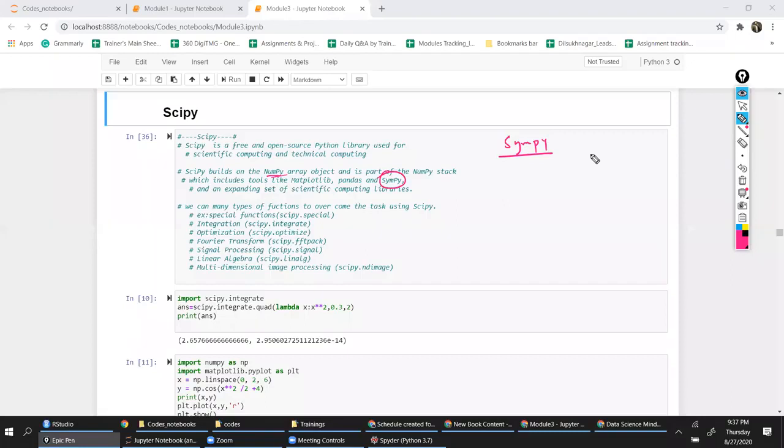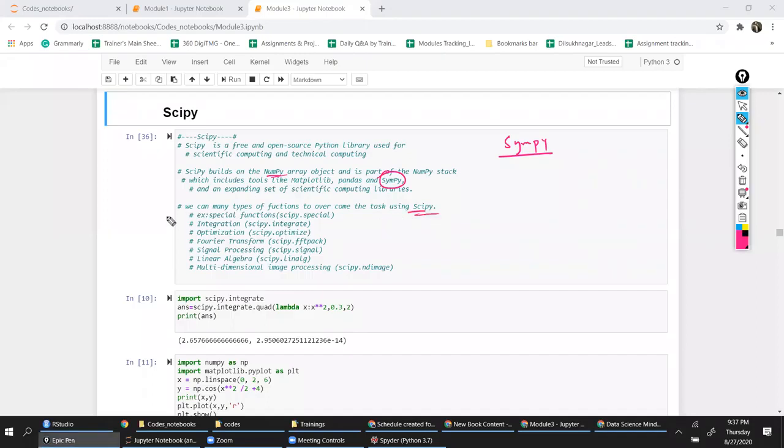SymPy is basically nothing but symbolic Python library. So when you have the symbol, rational or power equations, complex numbers, so when you have these kind of mathematical equations, then those equations are basically being published using this SymPy.